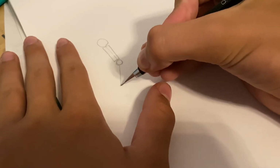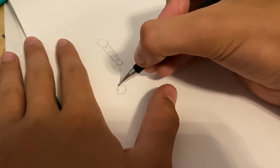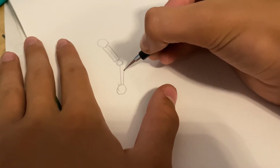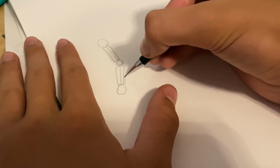Fun fact, actually, the wrist should always be the same length as the foot. So if you have your wrist drawn and not the foot drawn, then draw the foot the same length as the wrist, and also vice versa, of course.